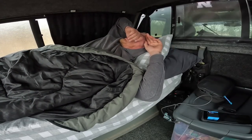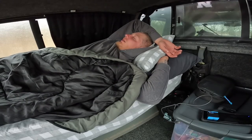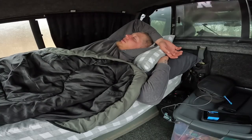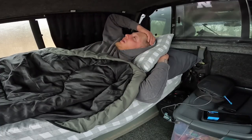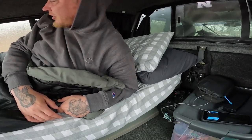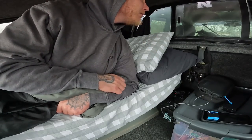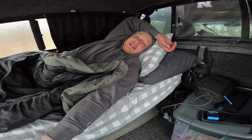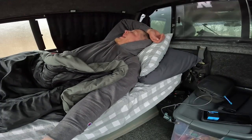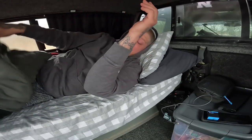Slept in. Oh, it's already 10:30. I haven't slept that late in a long time. But it's just been raining. Rained all night. I don't know if you can still hear the rain going. The heater just kicked on. It's still raining. I think it's supposed to turn into snow at some point. My windows are a little fogged up. But yeah, rain, and the wind last night was pretty crazy too. It was really windy. I definitely need to get up since it's 10:30 already.